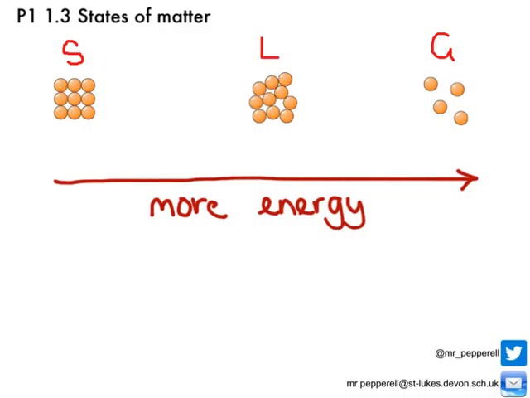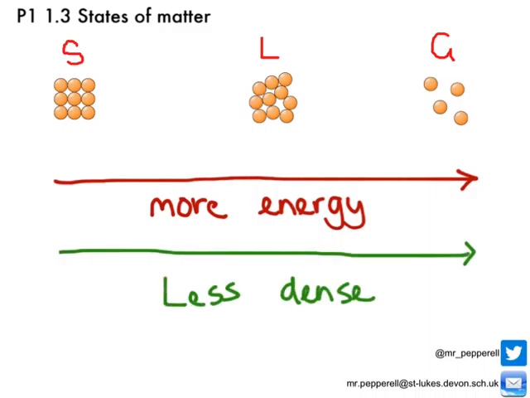Okay, now finally we can see that the particles up here in this gas are a lot more spaced out, and this is what makes my gas a lot less dense than my liquid or my solid. So we can see here that as you increase the amount of energy you give to a material, its density decreases. These particles are a lot more spaced out, which means there's a lot less mass per unit of volume that we mentioned earlier, which means that our gas is the least dense of them all, and liquid and solid are much more dense than the gases.